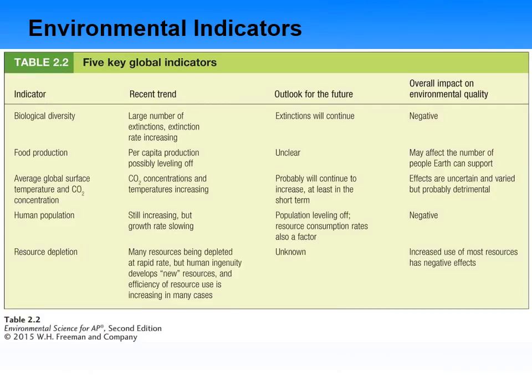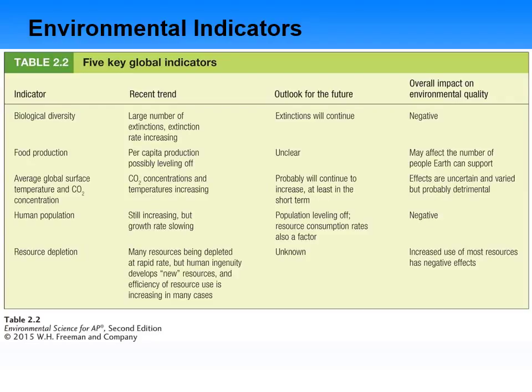So then you take that table that had all these different examples of indicators, but really the big takeaway is that there's 5 big key indicators, 5 key global indicators that we look at because global impacts are what matters the most right now. And as you can see, we measure biodiversity all the time globally. We have seen a trend. The extinction rate is increasing. Data shows us that the human impacts causing this are not changing, so we can expect that the extinction rate is going to continue to increase because the humans aren't changing what we're doing that have already affected that.